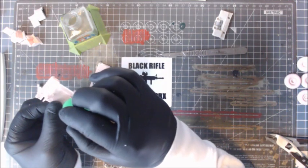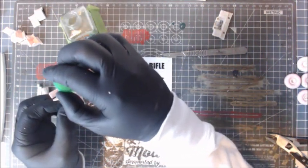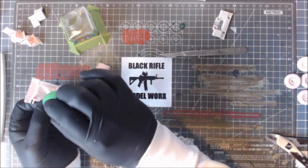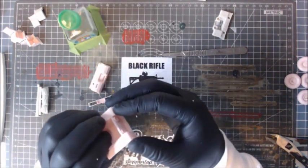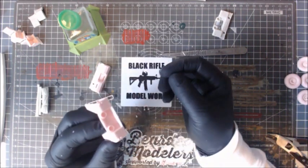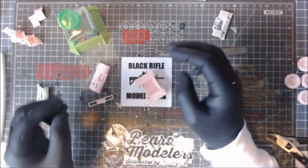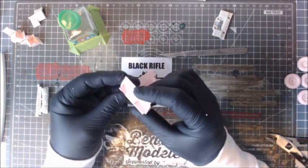So yeah, there we go. I'm gluing from the underneath, or the underside, because that avoids, as best we can, any glue marks on the upper bit of the vehicle, which will be seen. So if we can glue from the underside in a bit that's not seen, then that's the way to do it. So then the main bit, which is the floor pans and everything else.